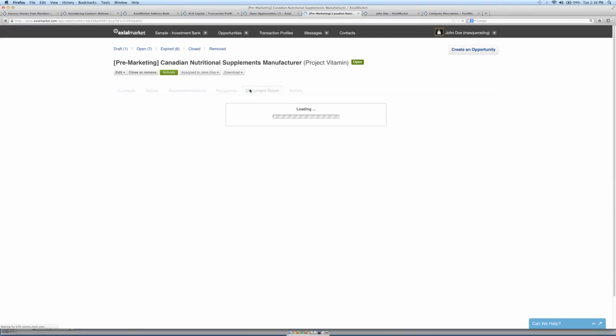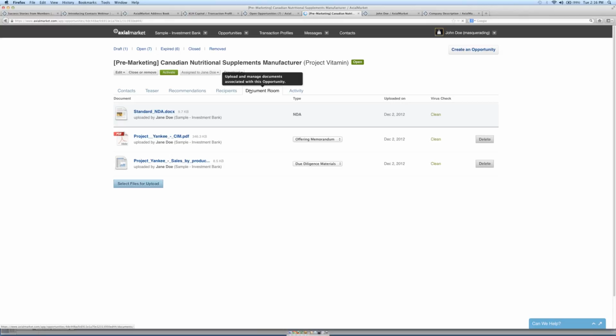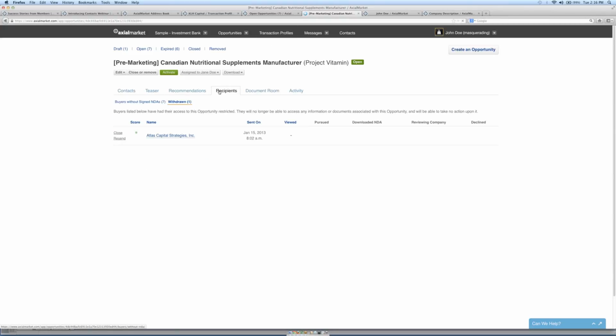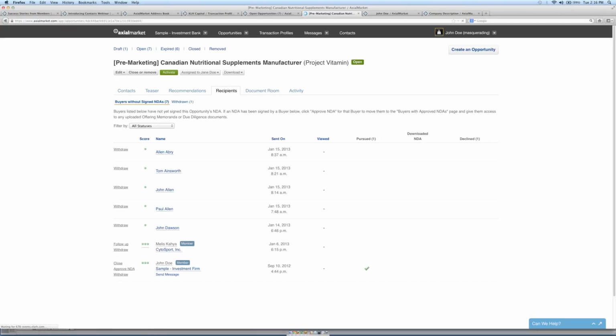The Documents tab contains deal-related documents you can upload to share with the prospective buyers and investors, while the Recipients tab contains a list of the members and your personal contacts that you've already reached out to on this deal. The Recipients tab is also where you can track responses and level of interest from both other members and your own contacts in real time, in addition to helping you manage the sharing of documents and any active follow-ups. We'll briefly come back to some of these tabs later in the webinar.